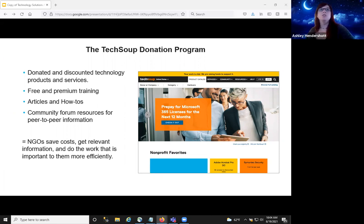Each of our donor partners who participate in the TechSoup donation program get to set the limitations of their offerings by budget size, calendar year, or fiscal year. With these limitations in mind, we encourage library systems with multiple branches to be sure that each of their branches are registered for individual TechSoup accounts. This will allow each library branch to have unique eligibility when requesting solutions from our donation program and not limit the other branches within their system from obtaining resources needed to support their community.